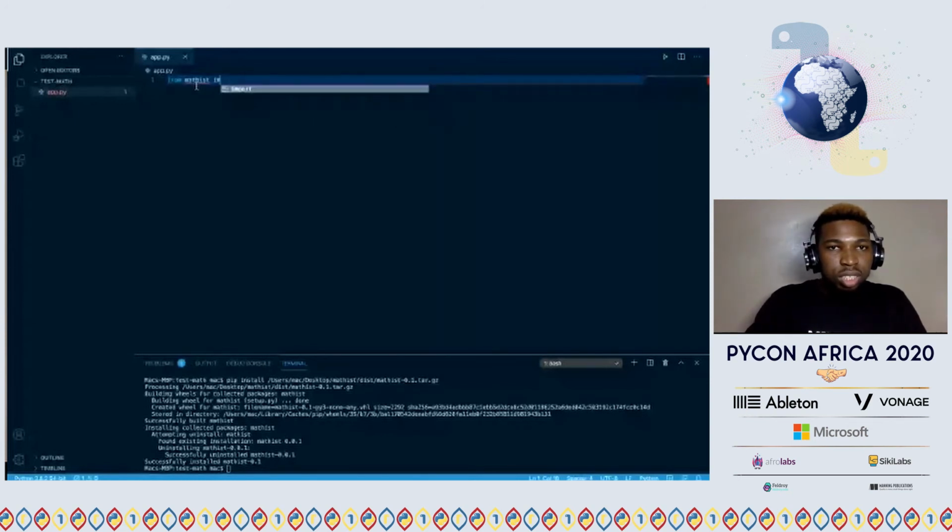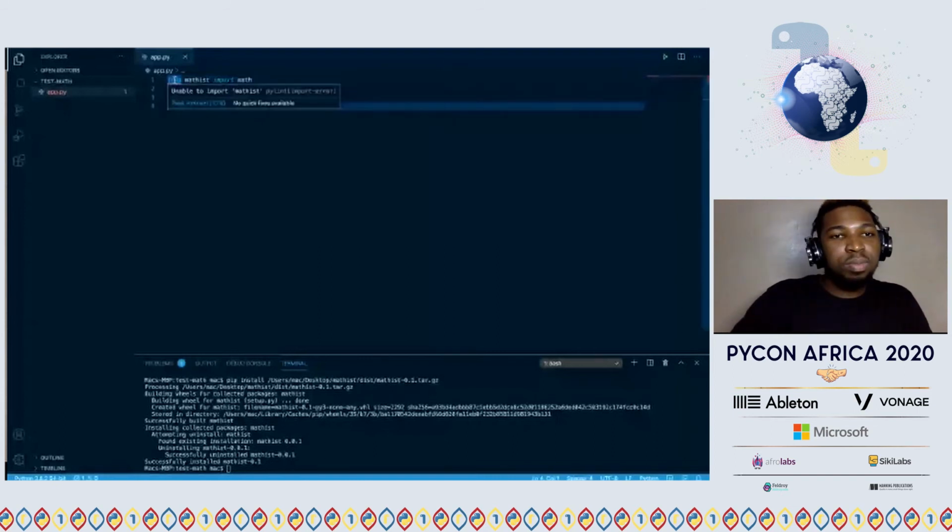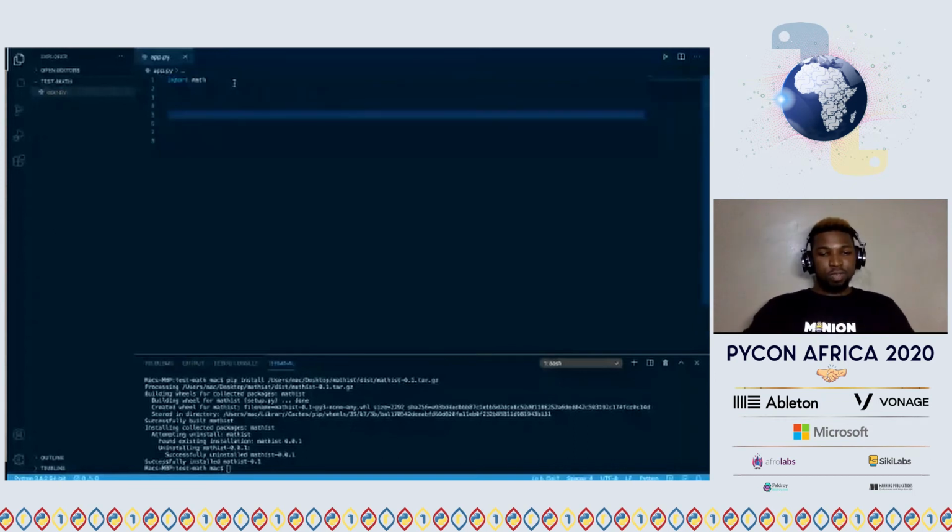Oh, sorry. Okay, wait, import math. What's math? All right, so let's see what functions we have. No, sorry, this is Python's math library.